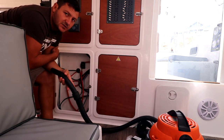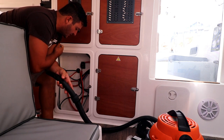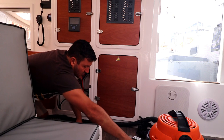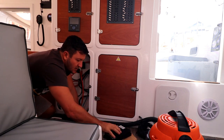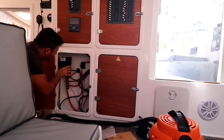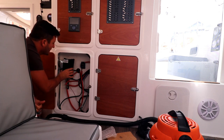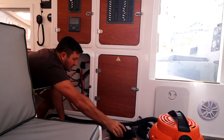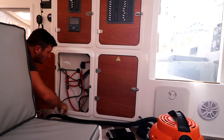It was like this because we needed to leave and I don't have too much time to sort out and neaten up the cables. So I'm gonna get to do that now when we install the two buck boosts. So the plan that I have is one buck boost this side for the starboard side engine and one buck boost here for the port side engine.